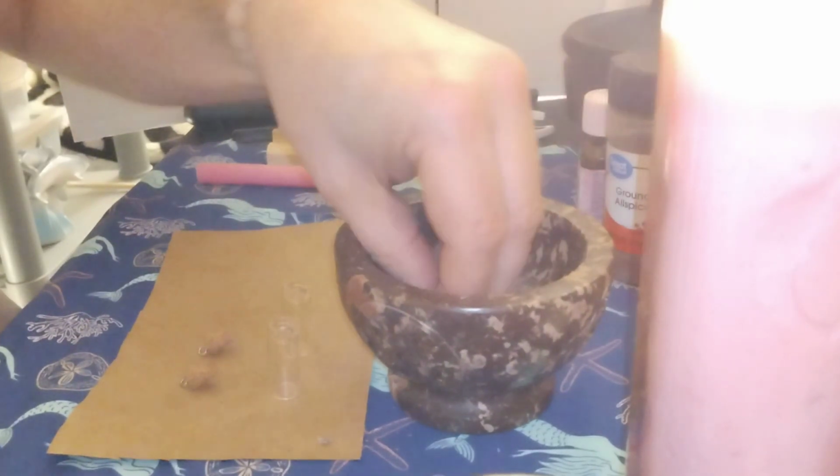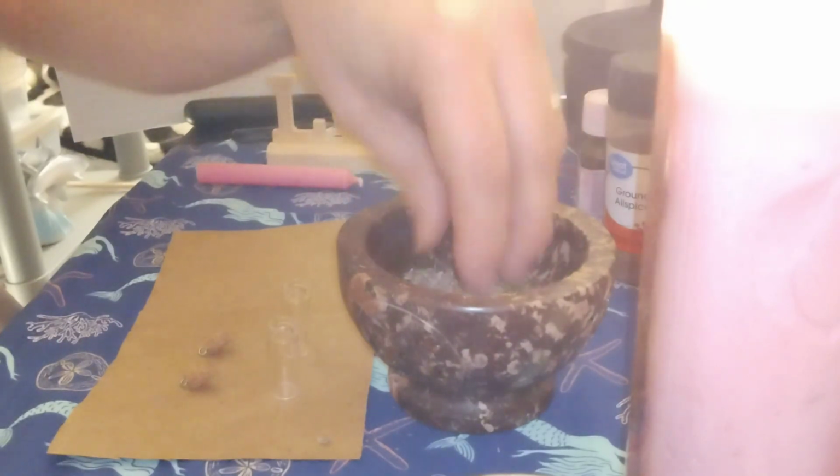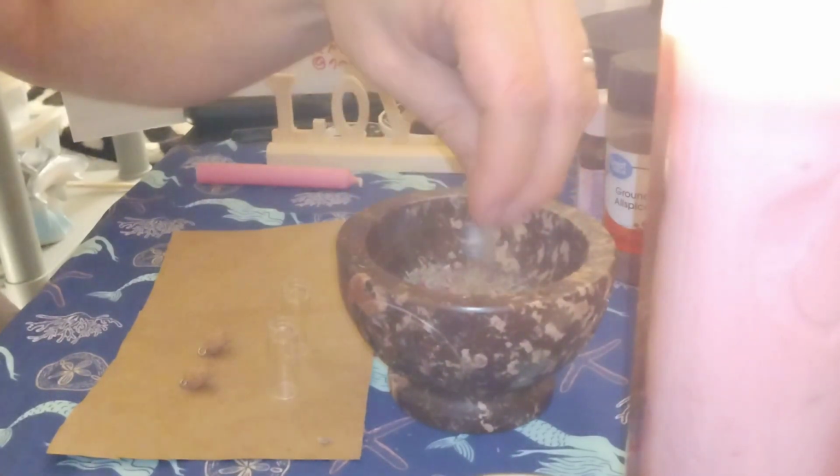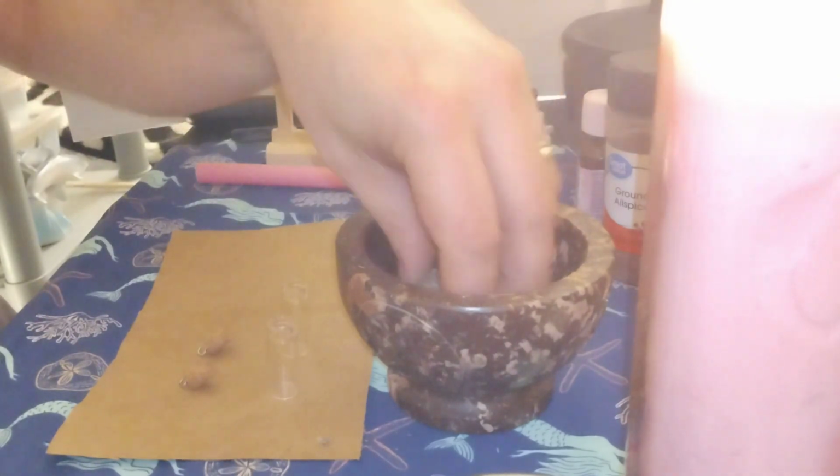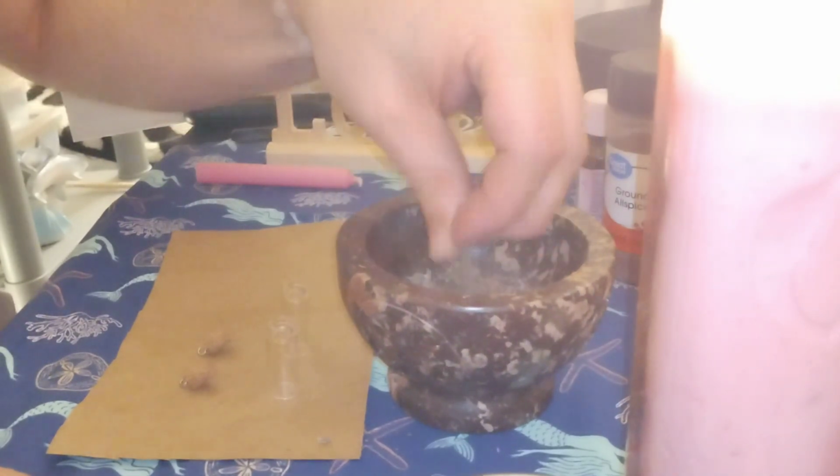There we go. And what I'll do, if there's anything left later, I'll just save it and put it aside in the bag. So if I want to make more, I'll have it already pre-made, and I won't have to make more. So even if I make a little more on purpose, that's absolutely fine.